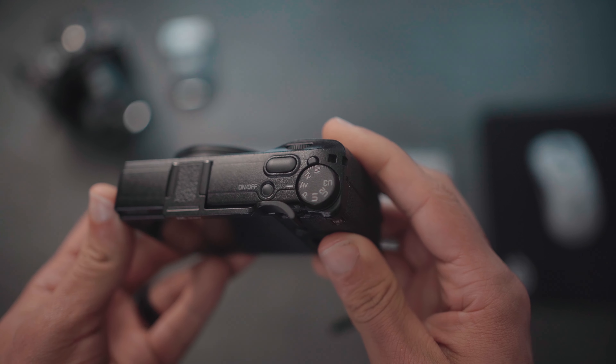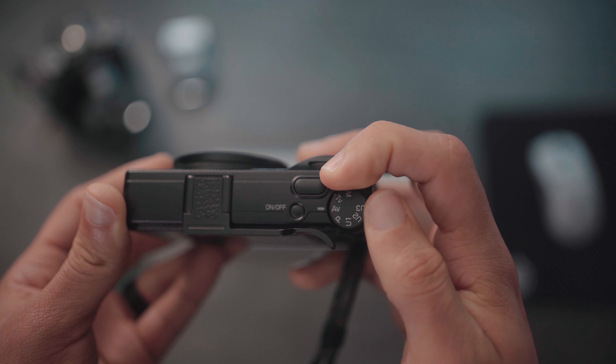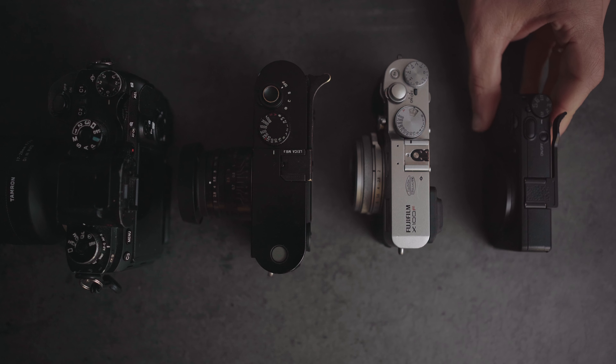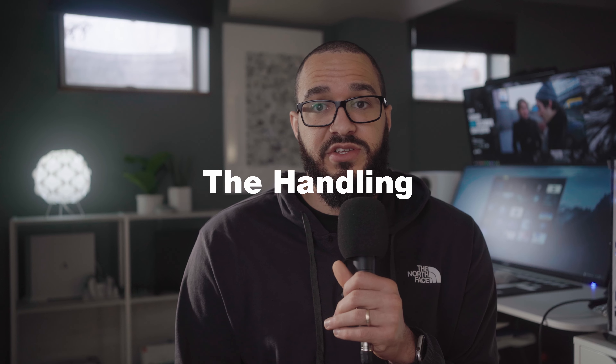That Ricoh GR3 with the lens protector built in, when it retracts to the body, can truly fit into any pocket, anytime, anywhere. For that reason, it is the ultimate portable camera. It kind of has a leg up on the X100 series when it comes to pocketability and portability. And if you're looking for an everyday camera, it's really all about whether you can take this thing comfortably everywhere — the Ricoh provides no barriers to entry when it comes to everyday pocketability.